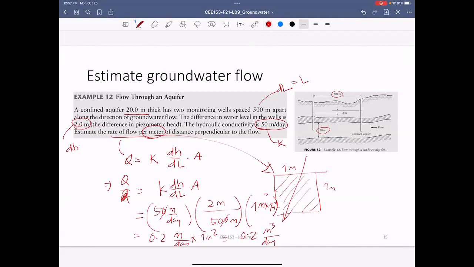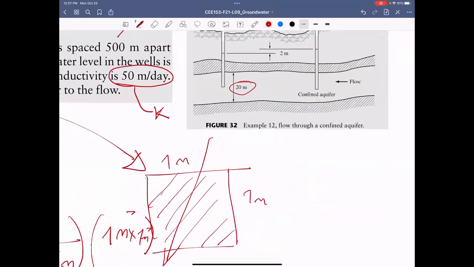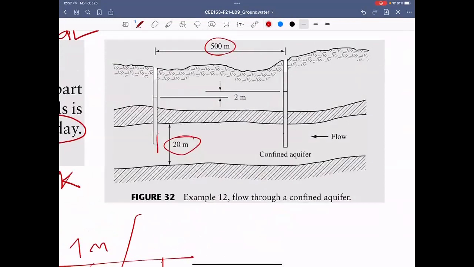So another way to say it: imagine the well is all the way here. That means water is coming from all sides, right? Then the area that we are collecting water is 20 meters times 1 meter on the side. Because you don't know exactly how far the water is going, you don't have that one. So check the book if it is assuming the well has gone all the way through the entire aquifer.